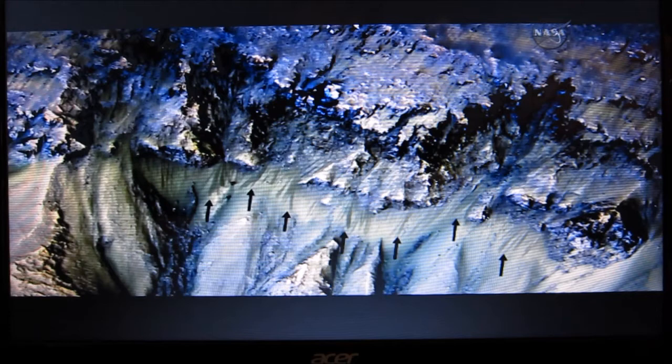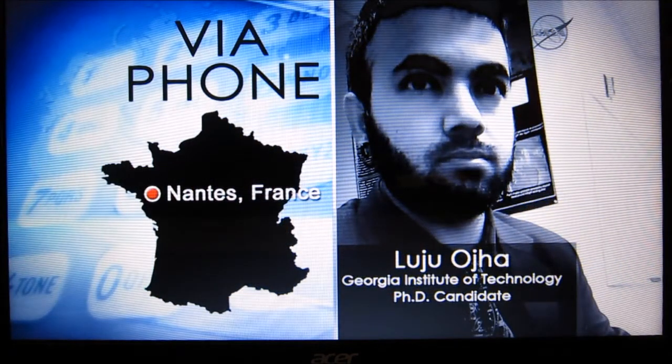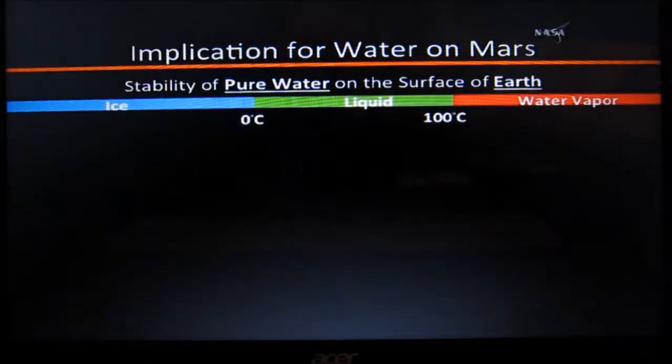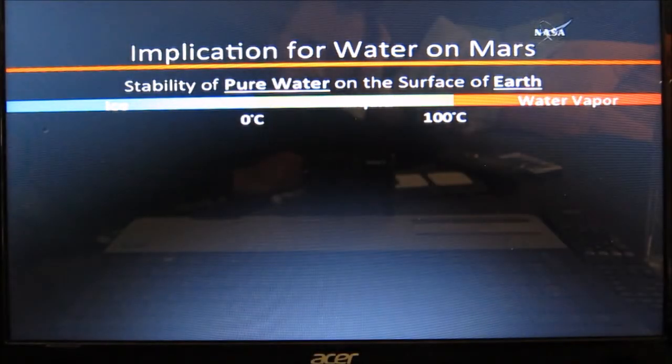This, again, just like Horowitz, means that the source of hydration, or the source of molecular water in the crystal structure of the salt, is either due to the presence of RSL or some other processes that created RSL. Regardless, again, just like Horowitz, the presence of hydrated salts in its flow means that these features are forming due to contemporary liquid water. If we go to the next slide, the presence of perchlorate also has some other big implications for water on Mars.